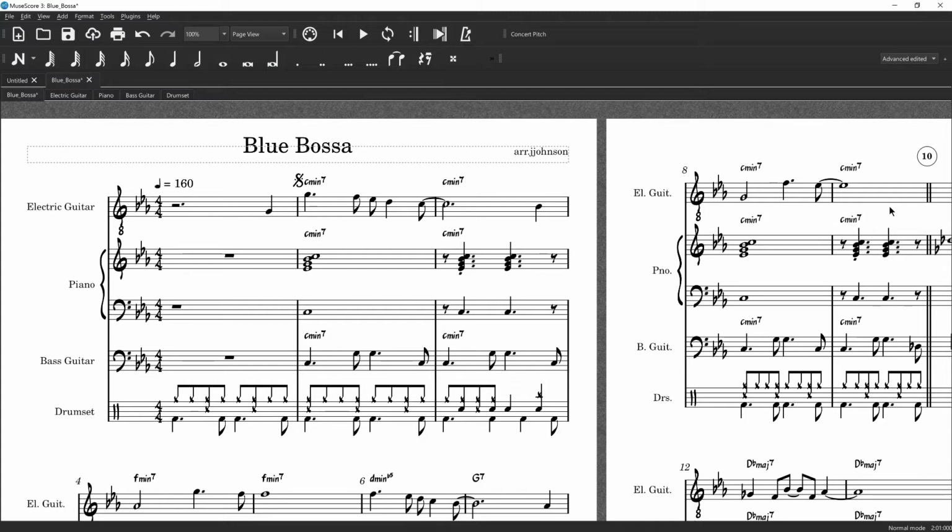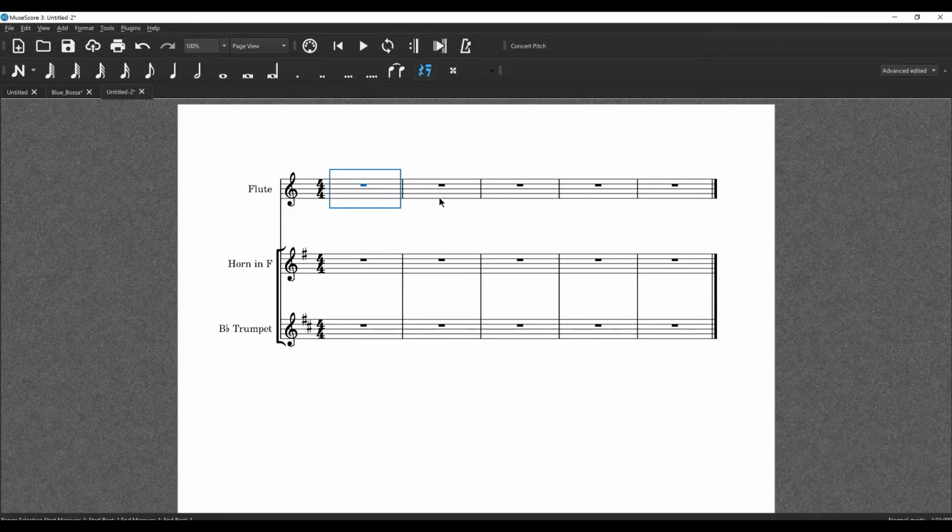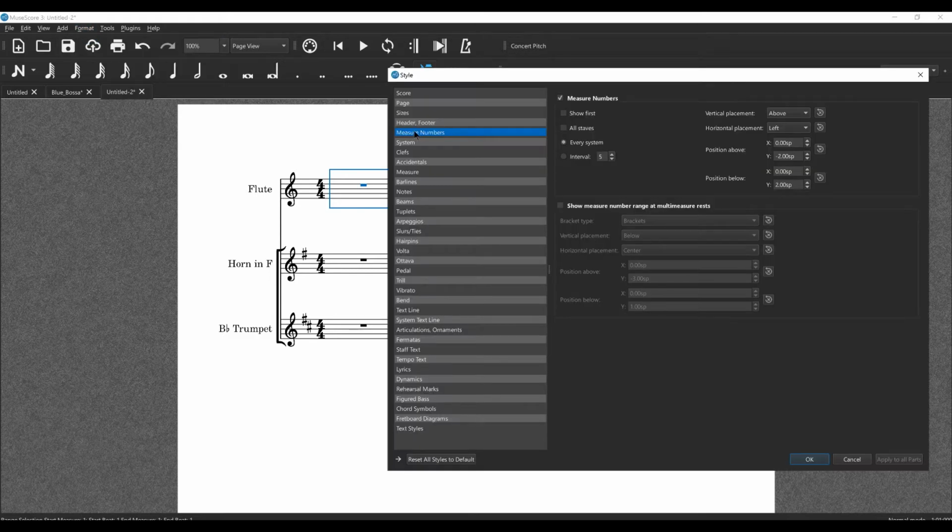So today it's all about Measure Madness. I just made that up. I am using the most recent MuseScore, by the way, 3.6, and it is February 2021. Okay, so real simple stuff first. Measure numbers are really important for musicians. So we're going to go to Format, go to Style, look for Measure Numbers, and then you can choose what you'd like to do there. And later on I'll show another trick about measure numbers.